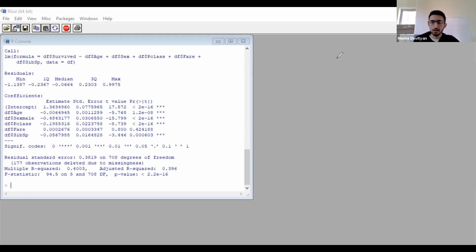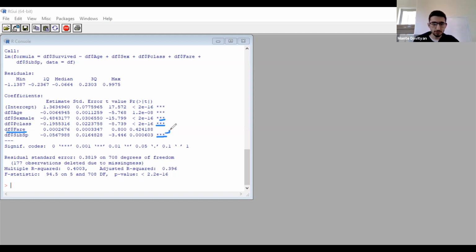And so R kind of tells you what is significant, what isn't significant. We can see here we have these stars, triple stars right here, right? R is telling you that these variables are very significant. These variables are important. What isn't important, what's not significant, is fare. How do I know that?